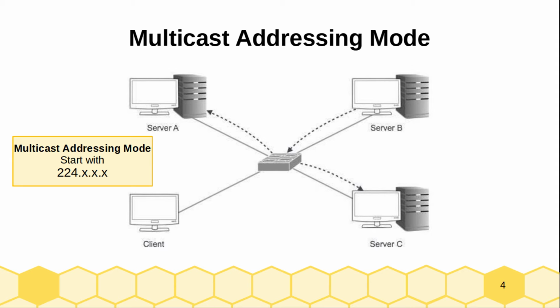As you can see in the image, here a server sends a packet which is entertained by more than one server. Every network has one IP address reserved for the network number, which represents the network, and one IP address reserved for the broadcast address, which represents all the hosts in that network.